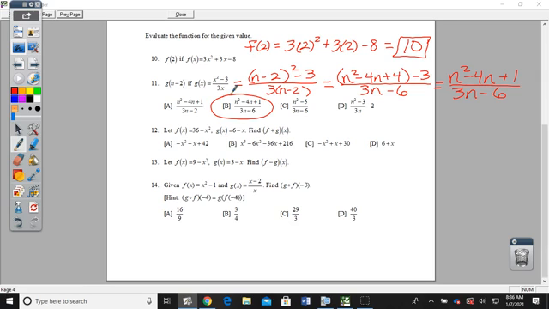All right. 12. They give us our 2 functions, and what are we doing with the 2 functions? We're just adding. We don't have to do all of them. Thank goodness. So when you're adding, there's really not a lot of work to show because you're just adding these up, correct? So that's going to be 36 minus x squared plus 6 minus x. The only thing that you can add together is the 36 and the 6, and that makes what? 42. So we have negative x squared minus x plus 42, and that is A.